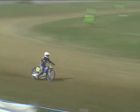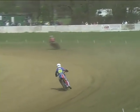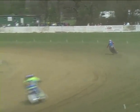Richard Smith is getting the win that he wants. And this will be the checkered flag for him this time. So Richard Smith gets the win. Gareth Hickmott in second. Martin Sturgeon, a terrific ride from him to get third place. And fourth spot there goes to number 59, Chris Pay.